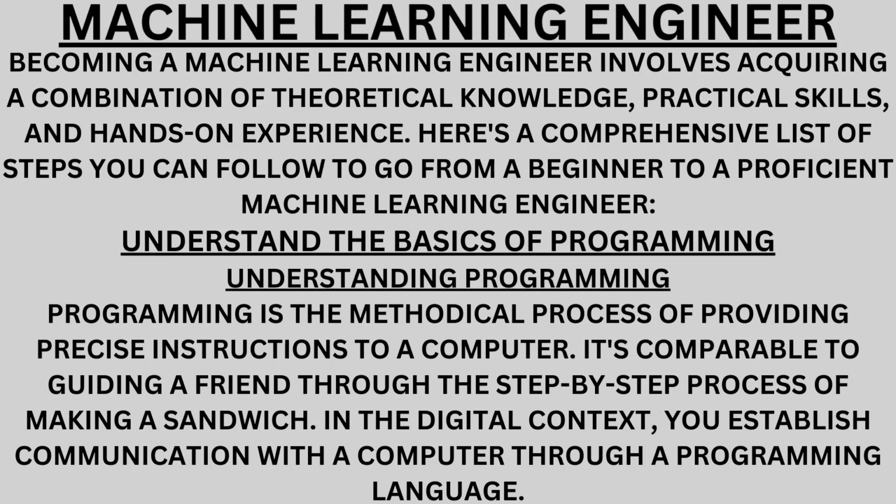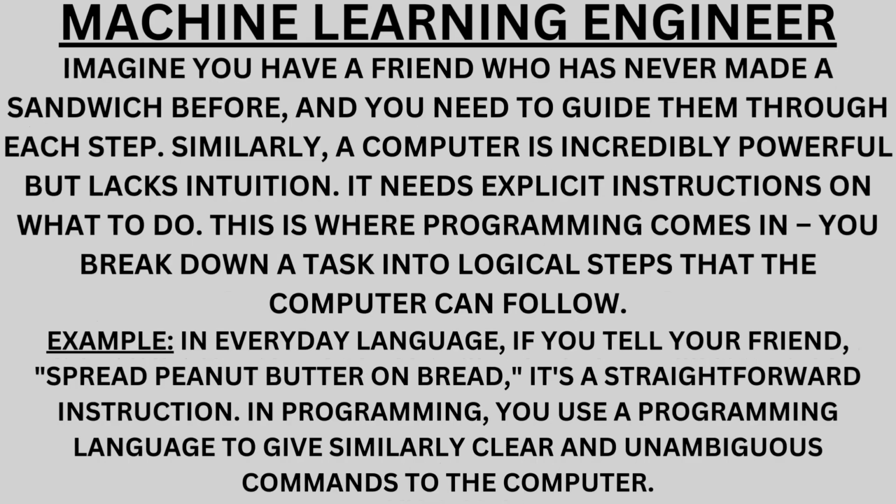Understanding programming. Programming is the methodical process of providing precise instructions to a computer. It's comparable to guiding a friend through the step-by-step process of making a sandwich. In the digital context, you establish communication with a computer through a programming language. Imagine you have a friend who has never made a sandwich before and you need to guide them through each step. Similarly, a computer is incredibly powerful but lacks intuition. It needs explicit instructions on what to do. This is where programming comes in.